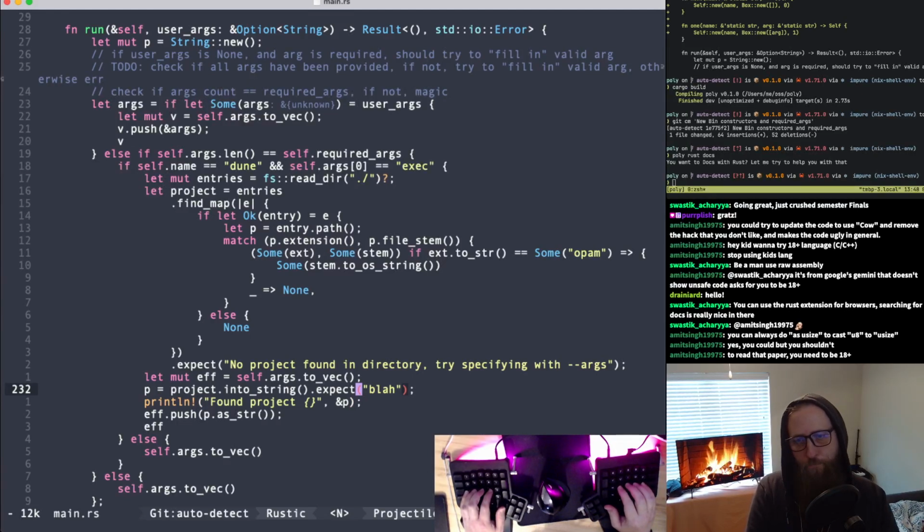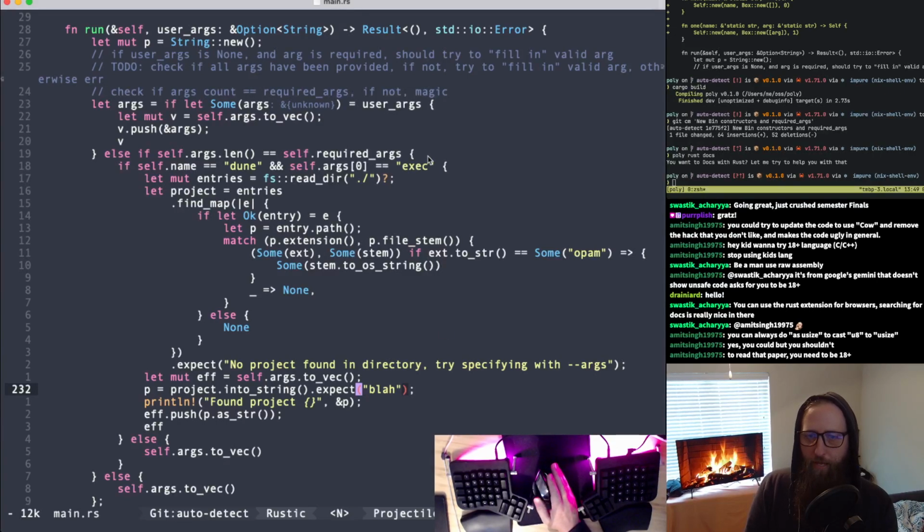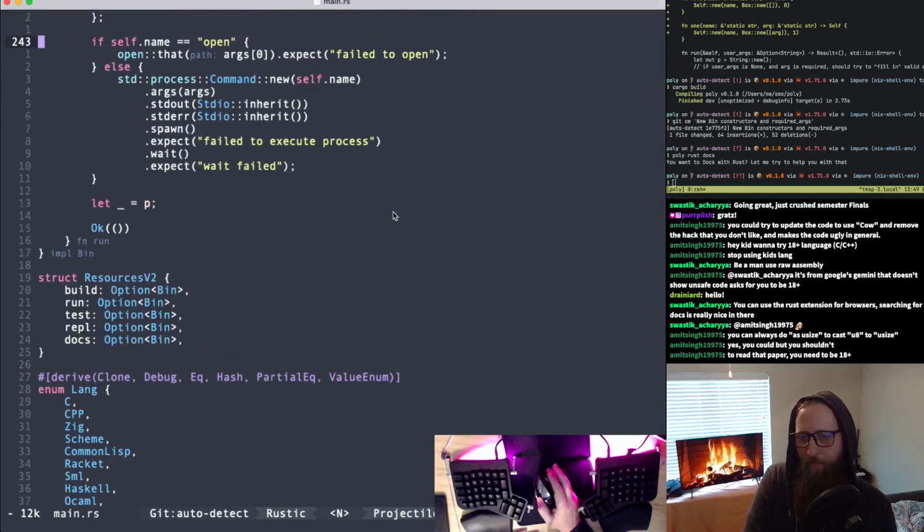Okay. So this actually works. It hasn't actually bought me anything so far. And part of the idea is that I should be able to see what the required args are or whatever. I kind of think what I want here, this will probably look prettier as a match. The only thing that kind of sucks, let me think about this for a second. The only thing that kind of sucks is, I guess we could do that.